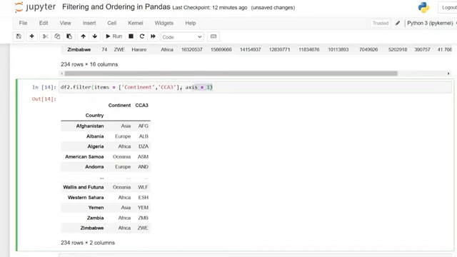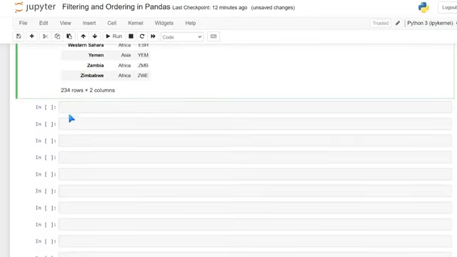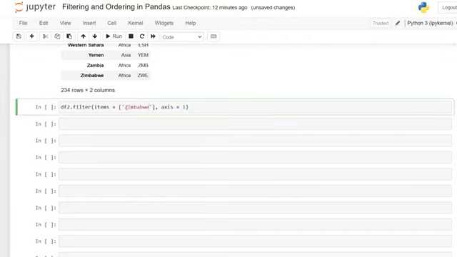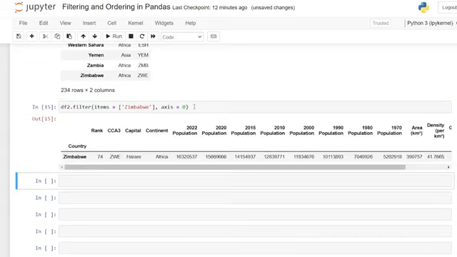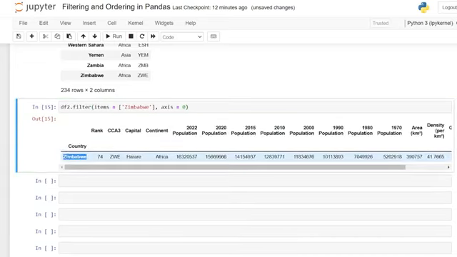And let's actually copy this and do that right down here, just so you can see what it looks like. But let's search for Zimbabwe, and we'll be looking at the 0 axis, which is the up and down on the left-hand side. And when we filter on that, we can filter by Zimbabwe by looking just at the country index. We can also use the like, just like we did before.